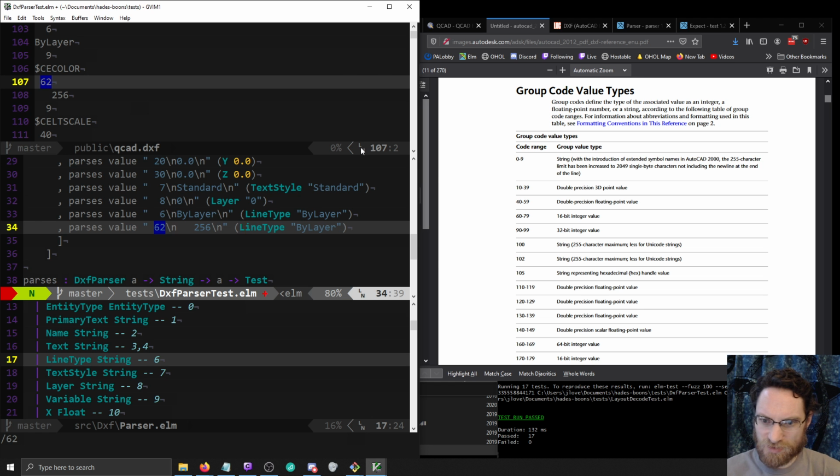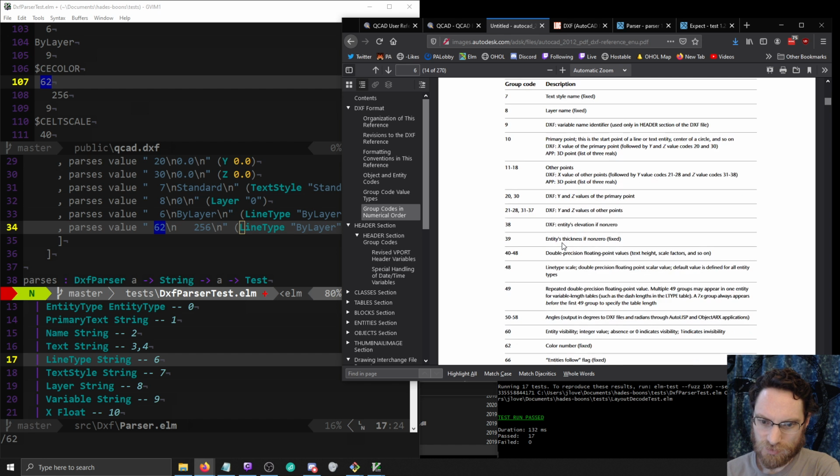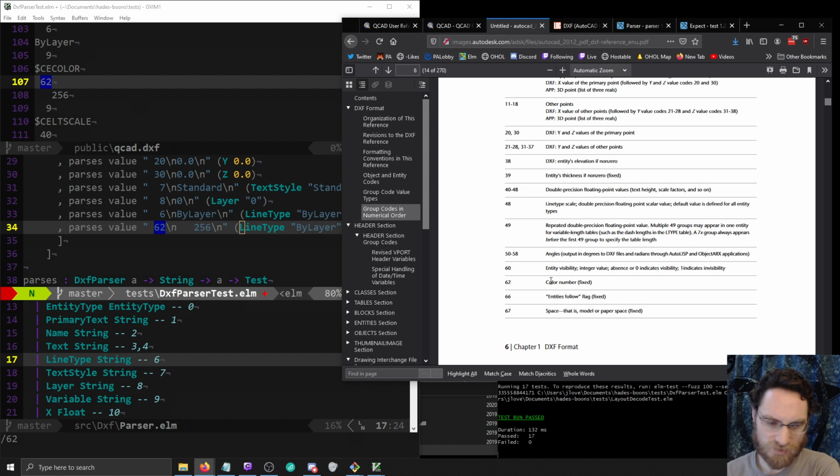Okay, so all that says is 16-bit integer. We have to go here to see that it's a color number.